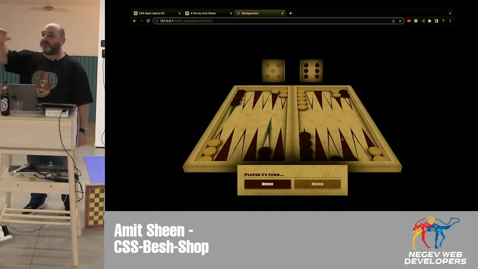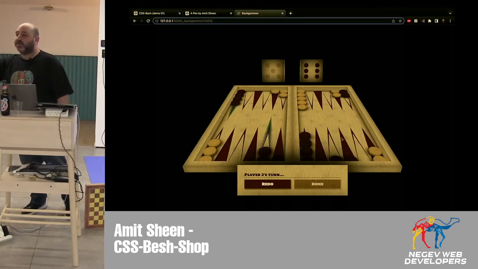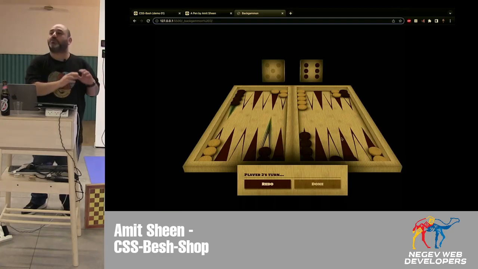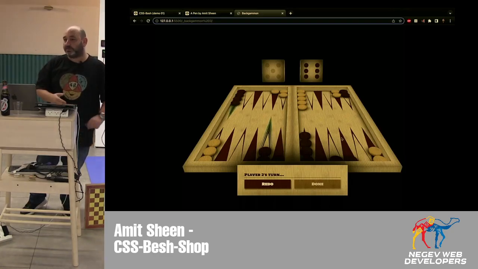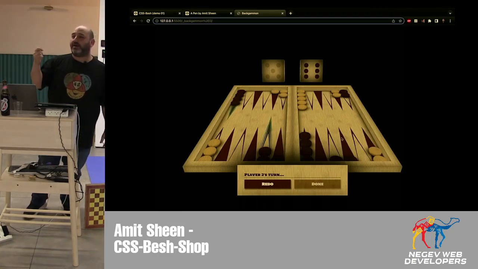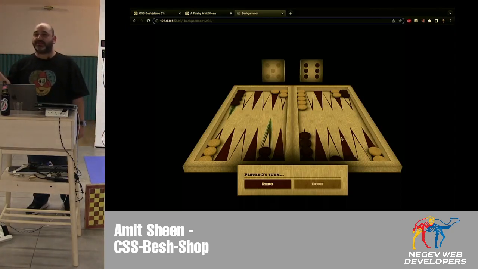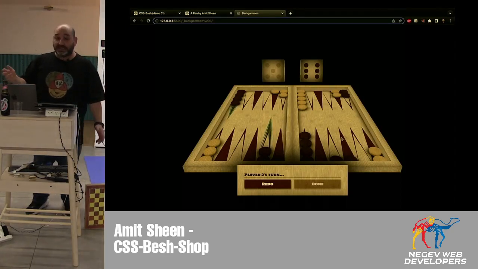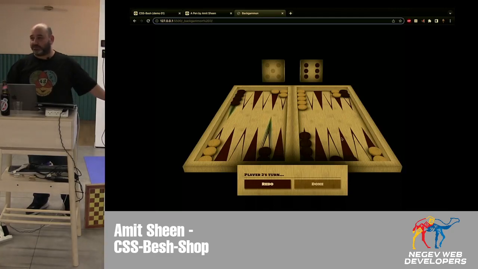But this is basically it. I'm pushing myself to do impossible things, so the possible things will be much easier and more comfortable. And I'm learning a lot of hacks and tricks and things that I didn't know existed. Not too long ago, I didn't know that you can actually use transform origin on the Z-axis. A lot of people don't know it.